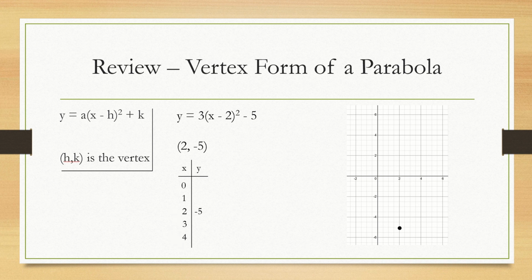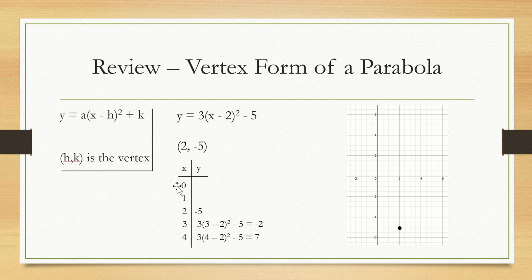To determine what the y values are, all you have to do is plug in. So let's plug in 3 and 4 into the equation to get your y values. So we plug in 3 in red right here. We plug in 4 in red right here, as you can see. And then you do PEMDAS to figure out what the value is. So you do the parentheses first, then exponent, then multiply, then subtract. So when you plug in 3, you should get negative 2. And when you plug in 4, you should get 7.